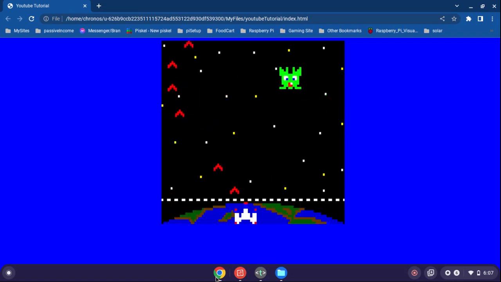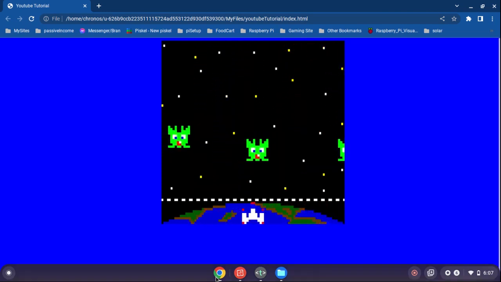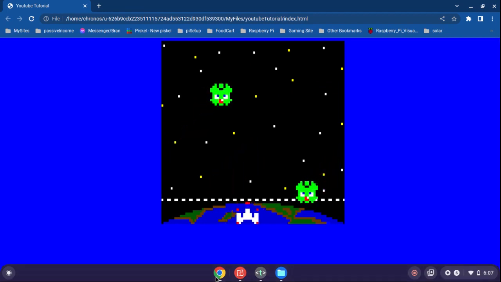Okay, so it's working. For the eagle-eyed viewers, you'll notice it runs through a couple of extra animations and it turns the flip-flop off on the other aliens whenever one gets hit. But it does work. You can shoot the aliens and they still move around and bounce off of each other. So congratulations on that. And in the next video, I promise, we'll go back through and we'll clean up some of these little small gaffes like this. I'll figure out what exactly the problem is and we'll go through and fix it.